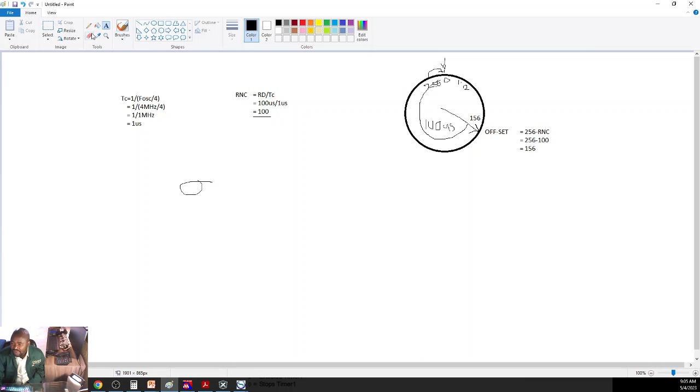Going back to these calculations, for timer 0, we had count from 0 to 255 overflowing at 256.